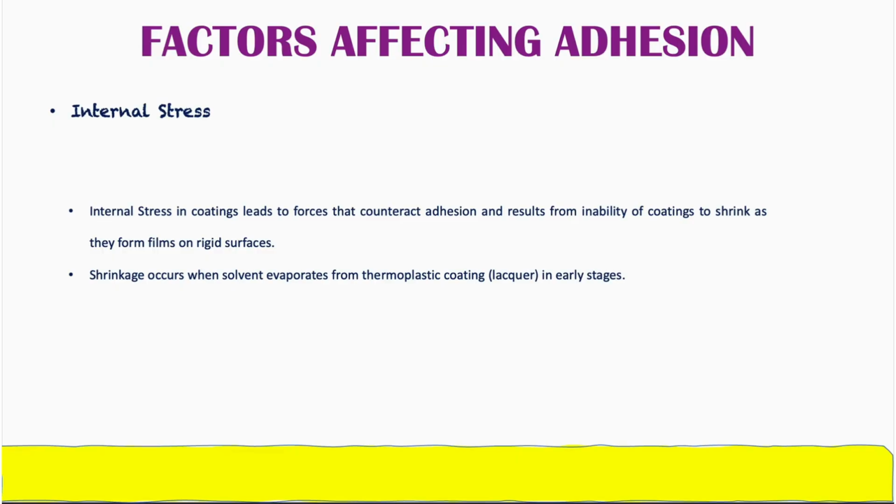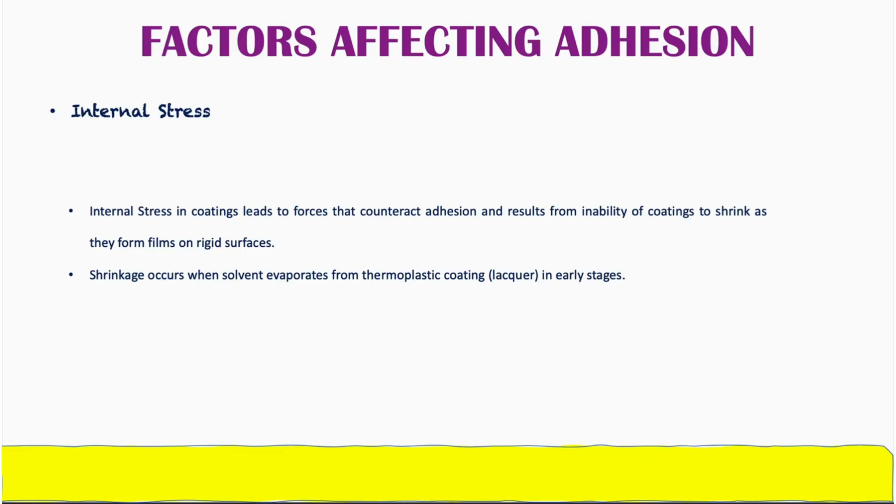When the molecules are not able to fill the voids created by the solvent evaporation, that leads to stress inside the coating. In some cases, the stress builds up sufficiently that spontaneous delamination occurs. So much stress develops inside the coating that the coating starts delaminating. It starts peeling off from the surface. Stress can also result from volume expansion, for example, when the film swells by exposure to humidity or water immersion. So when you dip a coated substance in water, or pour water on it for a longer period of time, stress develops in that coating due to the volume expansion.